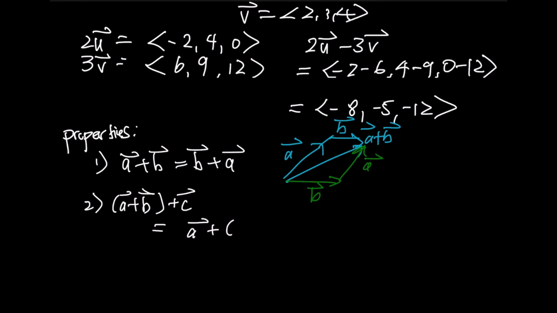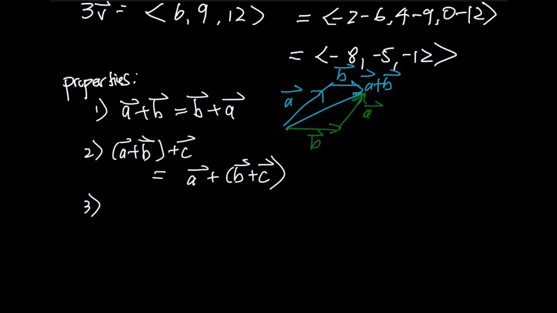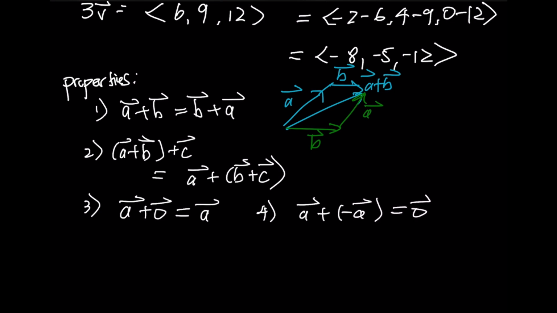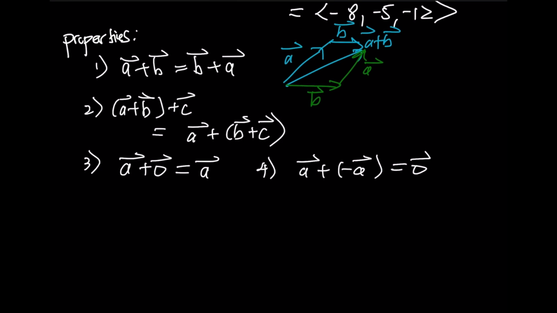If you've got more than one vector, it doesn't matter the order in which you choose to add them. A nice property is that if you add the 0 vector to any vector, you should just get back that vector to itself. We've already discussed that there is this reversal of direction. If you take a vector and reverse its direction and add them, you'll just get the 0 vector. And remember, we'll represent the 0 vector by a single dot in space.